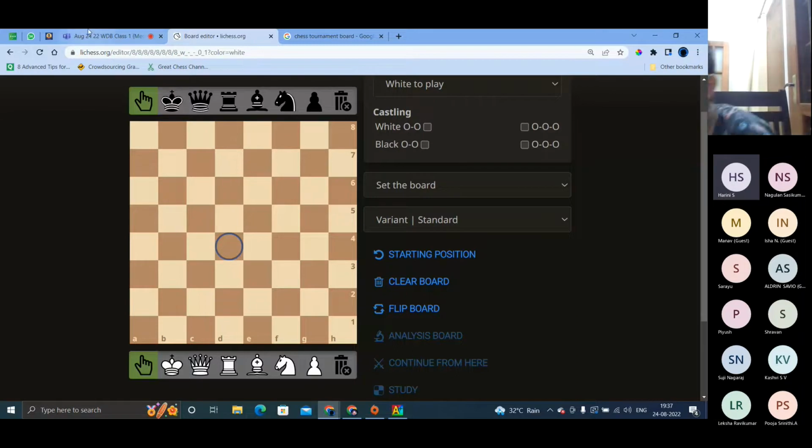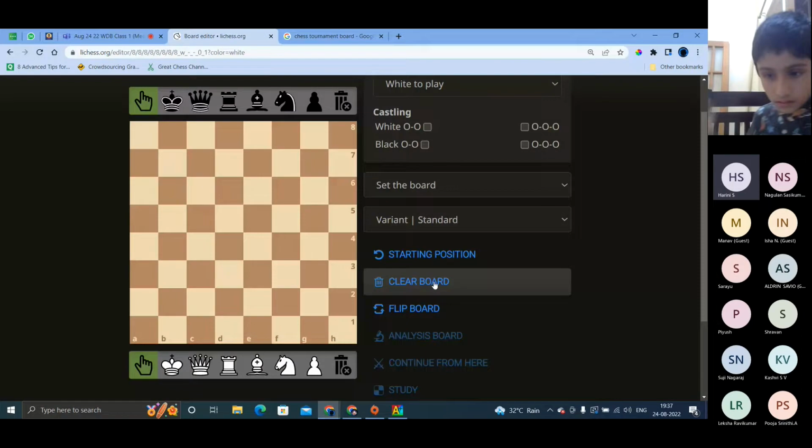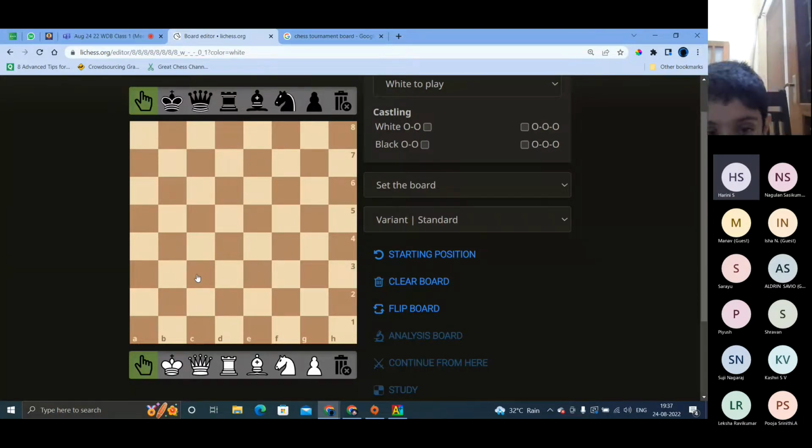So we will do a quick revision of what we learned today. Whenever you place the chessboard, first you place the chessboard, only then you arrange the pieces on top of it. So the first important rule: when you place the chessboard, make sure to your right-hand side there must be a light square. This is according to FIDE rules. FIDE means World Chess Federation. They have made rules for all the players. So according to that rule, this is how we must place the chessboard.